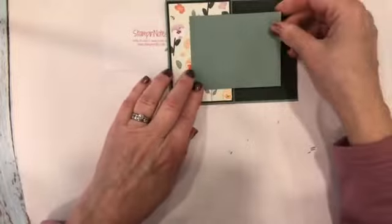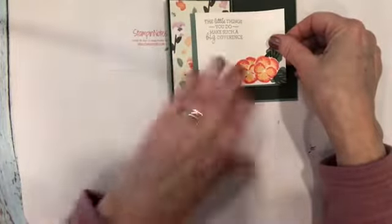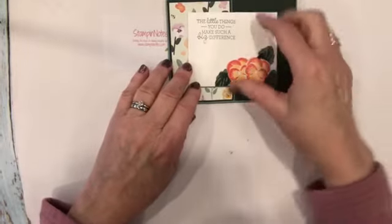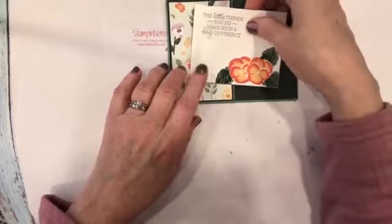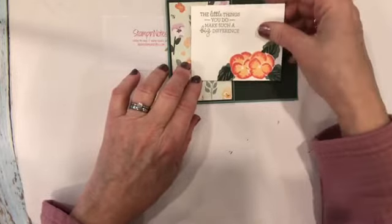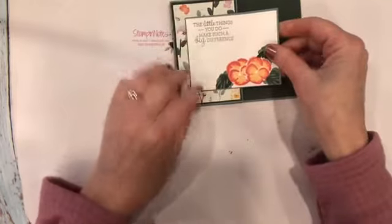Then my layer to go on the front here is 3 by 3 3/4, and this is going to go on that. So I got something on there. It looks like I cut it a little wide. Probably this, yeah, this was the piece for the inside, and somehow between my cupboard and over here I lost it. So I'm going to trim this down just a tad here and here to make that fit on there. Okay, this should work. Yep, the little things you do make such a big difference.